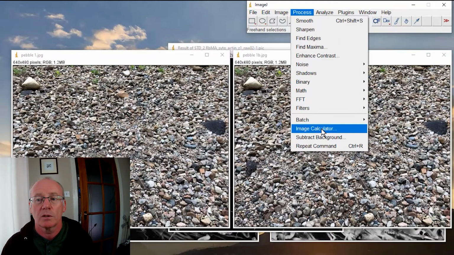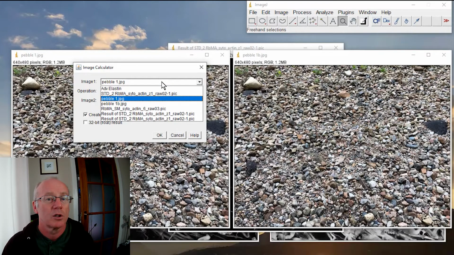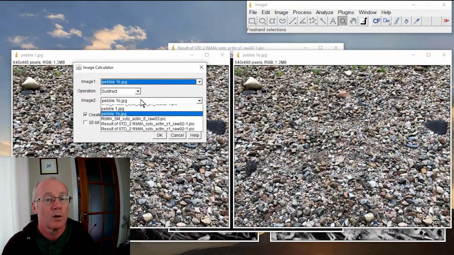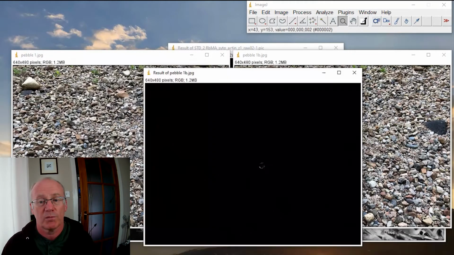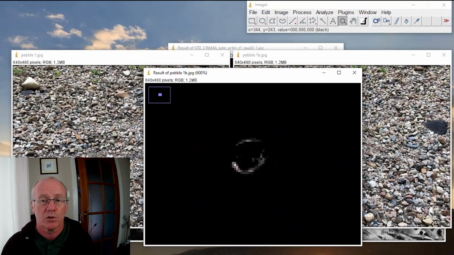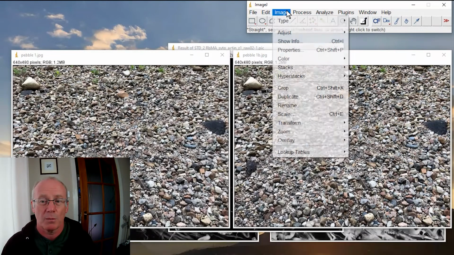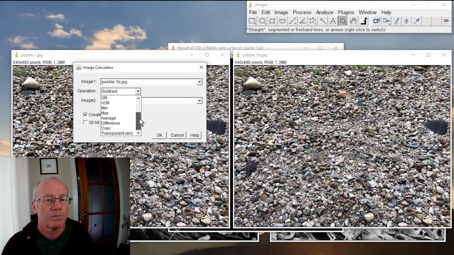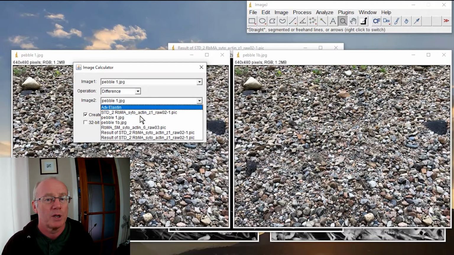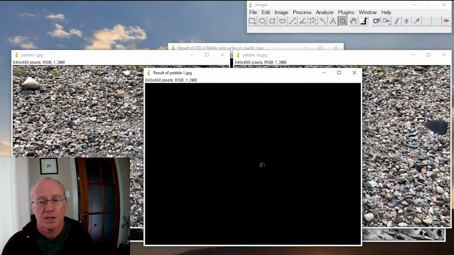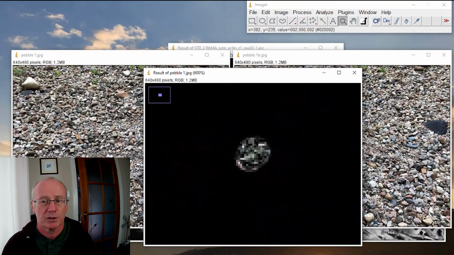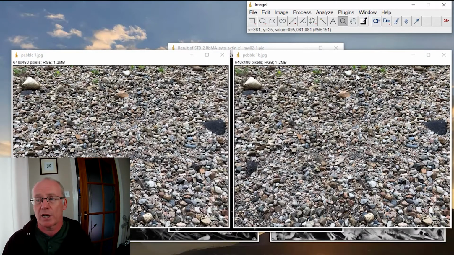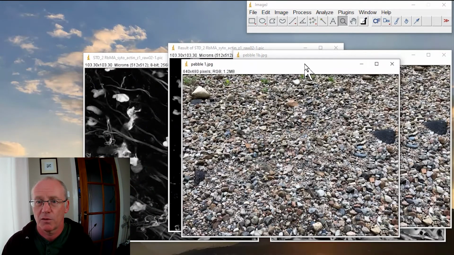We could do it the other way around. If we subtract 1b from 1, or we subtract 1 from 1b, we get a kind of similar result. You'll see, there we go. Okay, just the opposite. The simplest way probably to do that though is to use the difference operator, which you will find down here. So what's the difference between the two images? Let's go back and do the difference between image 1 and image 1b. It's the same result as we got when we did the subtraction. A nice result. So addition and subtraction, I think, are pretty straightforward.